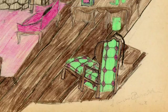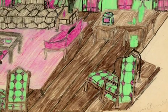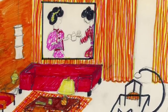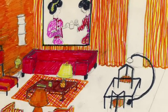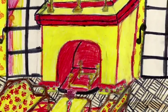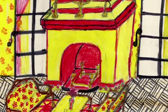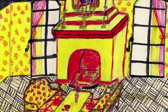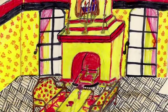They had an eclecticism to them, the kind of ideas that I still love today, where you bring in things from all over the place, different continents, different centuries, and mix them together. Often the common thread is the color, or it might be the shape or the form. The way I use color today is very similar to the way I showed it in those drawings. I choose one color as the main theme for the room, then I add a secondary color to balance it, and then often throw in even a third one just to make it a little more volatile and exciting, to spice it up and pump up the volume.